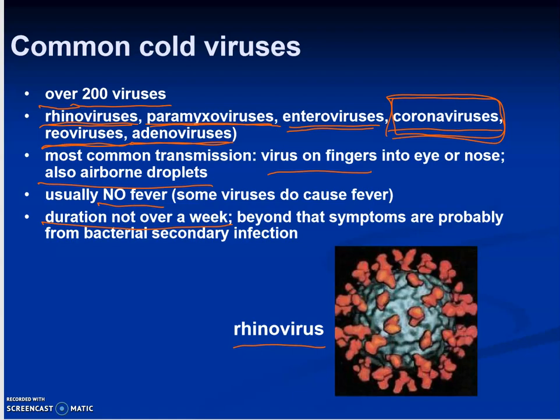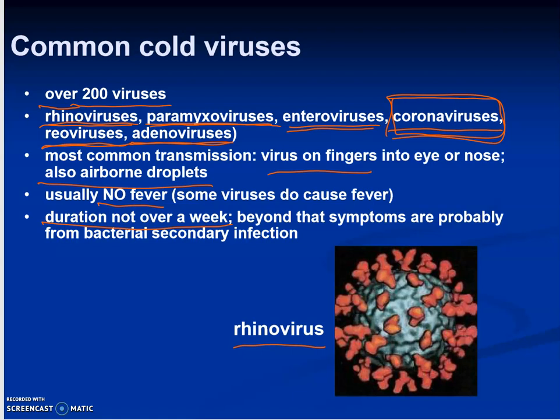Of course, you can also catch the virus via airborne droplets, somebody sneezing on you, and that's how you get the virus. Always keep your social distance if you don't want to get a cold. It's always a good idea, because these airborne droplets can reach somewhere between 3 to 6 feet. So 6 feet is pretty safe social distance.